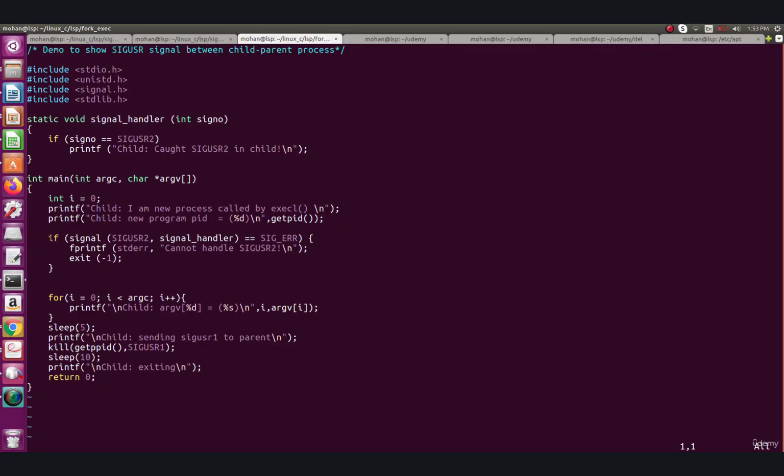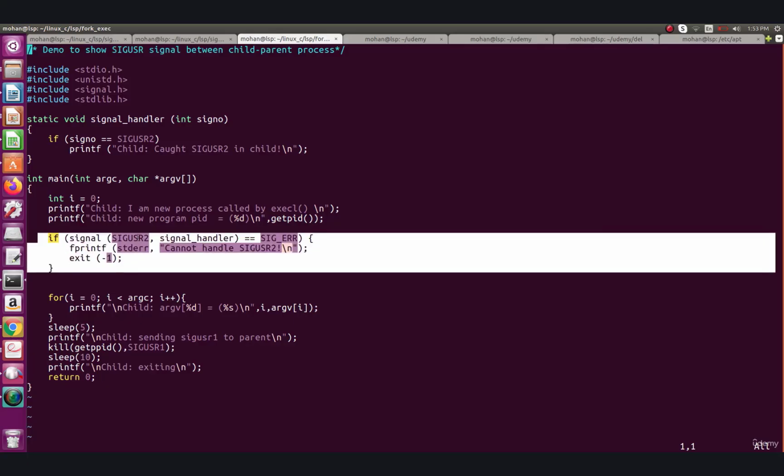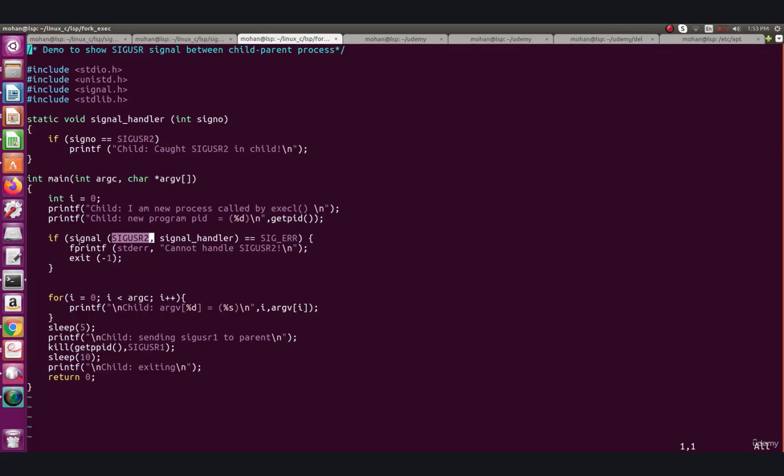Now if you observe here, program 2 has a signal handler for SIGUSR2, and the function which will be called when this program receives SIGUSR2 is the signal handler. If the signal number is SIGUSR2, then we print some message on the screen.